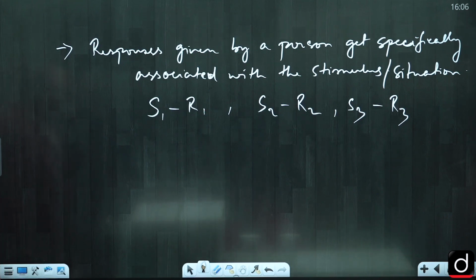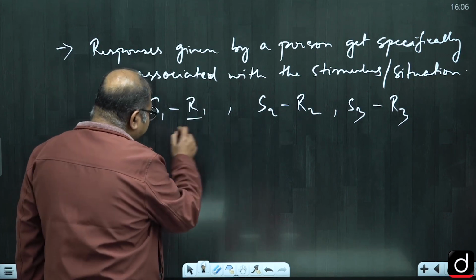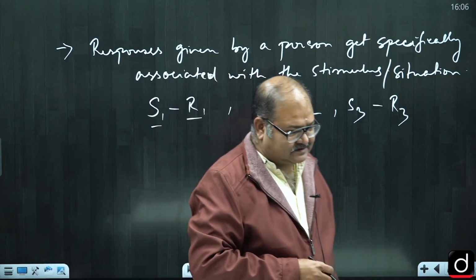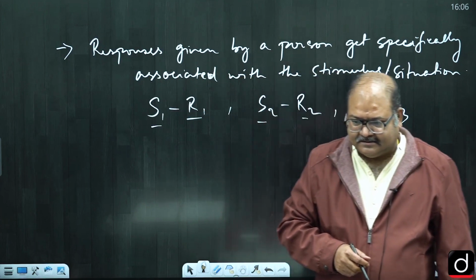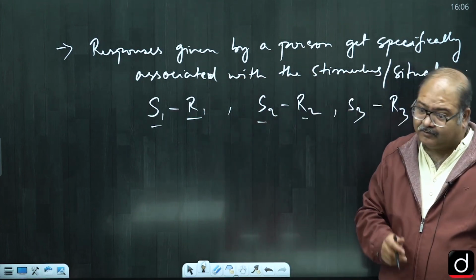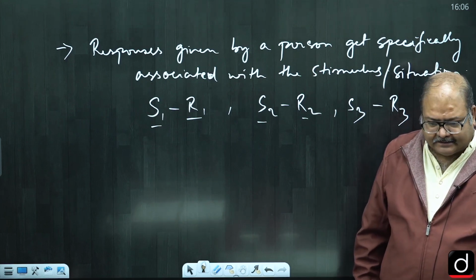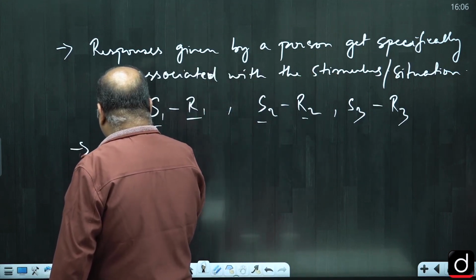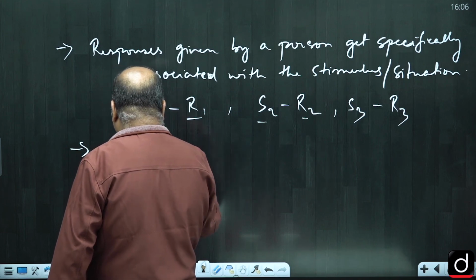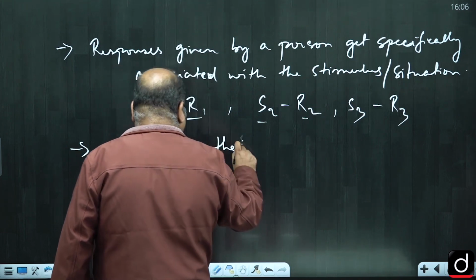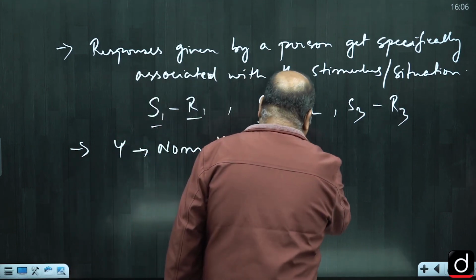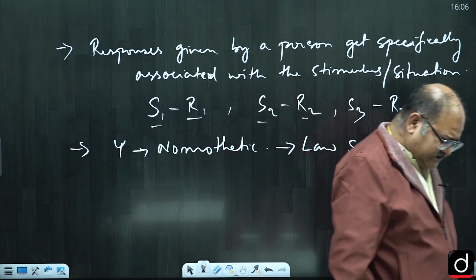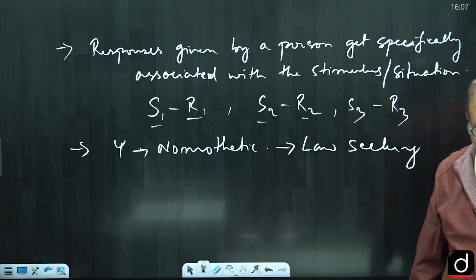Now, if I can make a list of the specific responses you give to distinctive stimulus, then can't I predict and control your responses by creating similar situation? कर सकते हैं? या predict कर सकते हैं कि देखो भूख लगेगा तो ये चपाती खाएगा, है ना? So this made behaviorists make psychology more and more nomothetic. Nomothetic का मतलब होता है law seeking, just like science. So psychologists were now able to make laws of behavior.